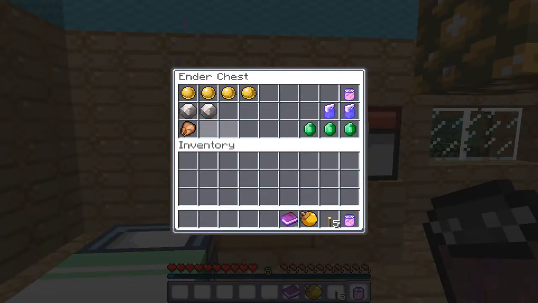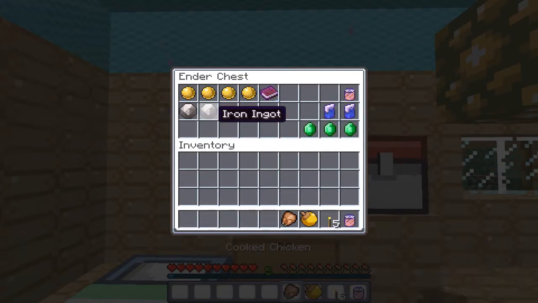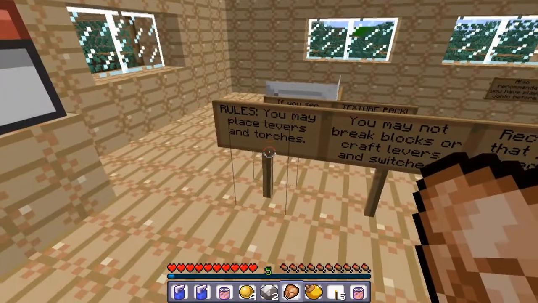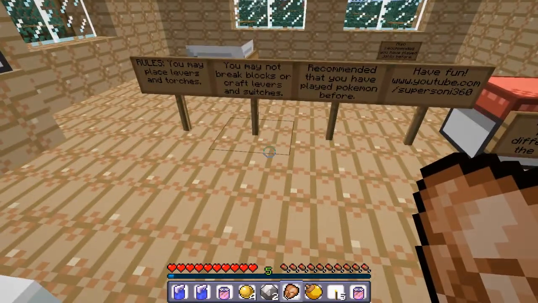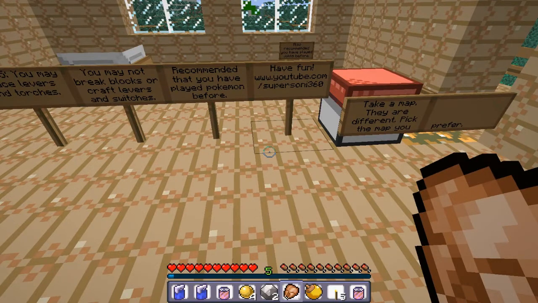Should I just... Okay, let's read the book. Welcome to the world of Pokemon. Your journey to become the greatest Pokemon trainer in all of Johto will bring you through many struggles. I wish you the best of luck. Have fun! Put that away. Let's just get all of it. Why not? Geodude urine again. And some emeralds. Rules. You may place levers and torches. You may not break blocks or craft levers and switches. Recommended that you have played Pokemon before. I have. I mean, who has not played Pokemon? Have fun.